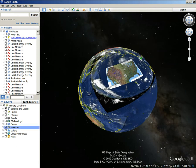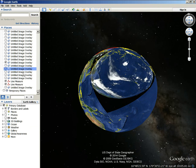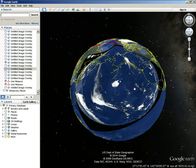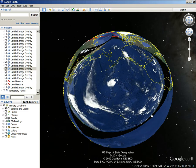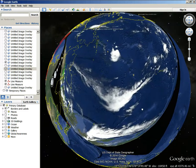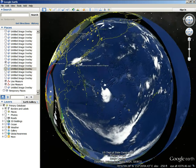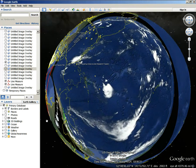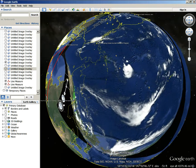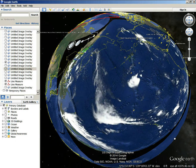Okay, anyways, the other day I was checking out the weather, and this is one time Google Earth showed a nice pattern in the weather. Just see this weather right here. See this V shape right here. If you look right in the picture, the Hawaiian Island chain in this picture is like this. Here's Hawaii right here, right?